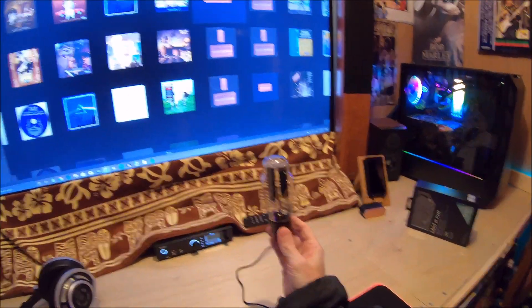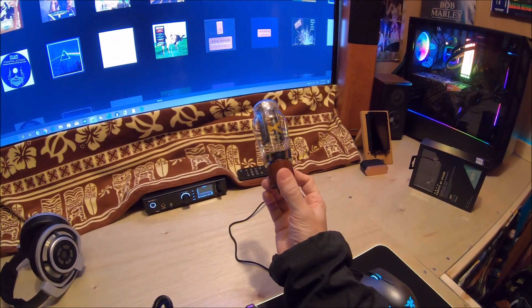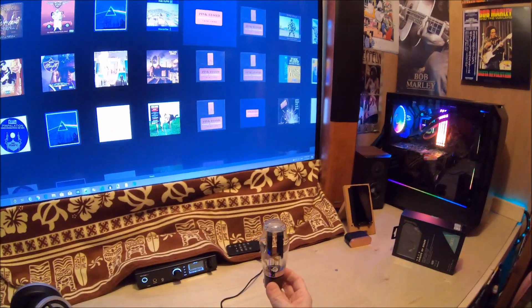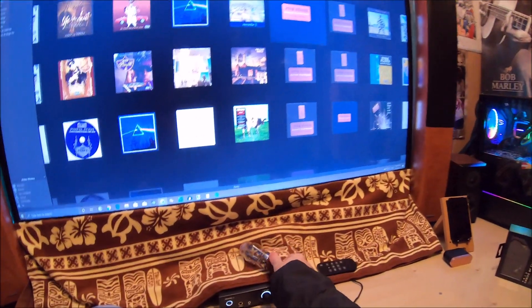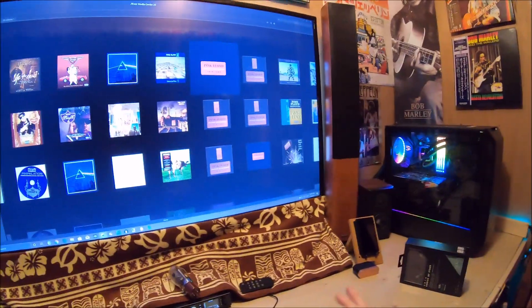So I walk over to the tripod, and as I'm walking away — pop pop pop pop pop pop pop. I walk over and this thing is putting on a Fourth of July display. What the fuck? 5Z3P, made in China. I leaned over to turn it off and I could already smell it. It was working, it was playing music. The Felix works fine, same RCA cables, hooked up the same way as the X Duo — and then that thing put on a Fourth of July display. What the fuck.